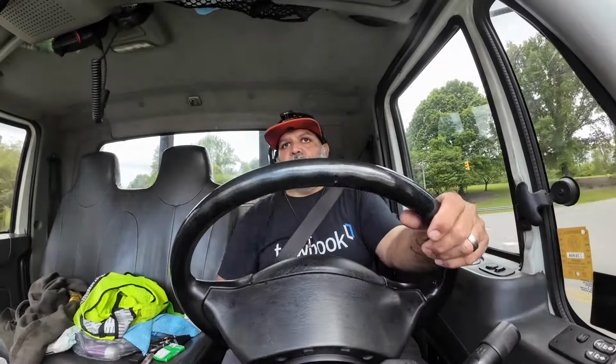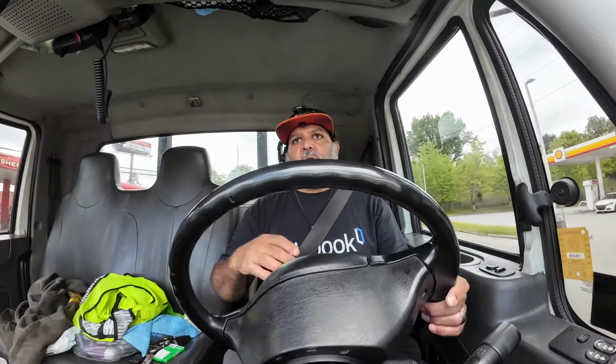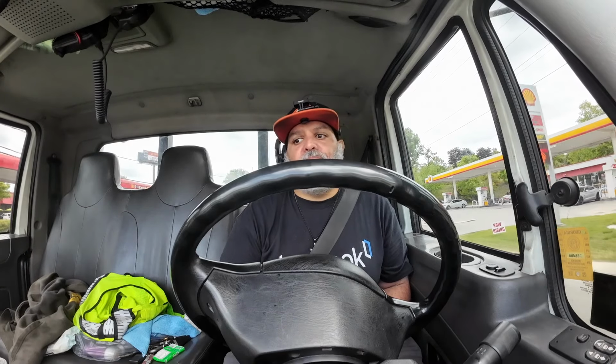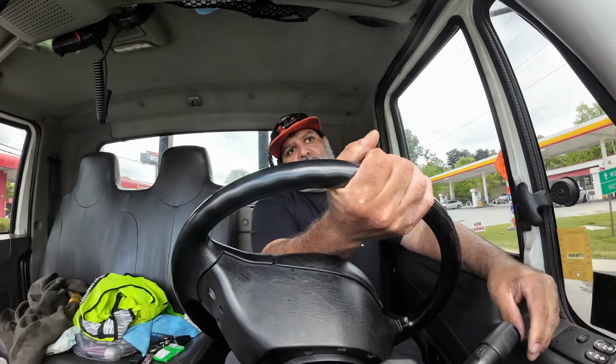Not sure. Again, I don't know what's up with the suspension. I don't know if the whole car can air up except for one side, or like three bags can go up, or struts. I don't know what it's got suspension wise, but we're gonna figure it out. We're gonna check it out and see what's going on.